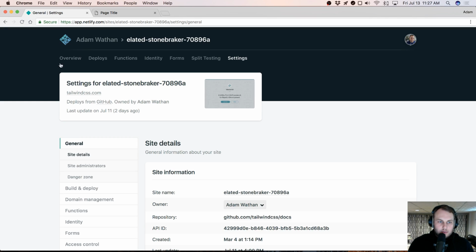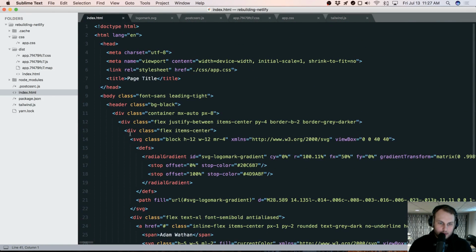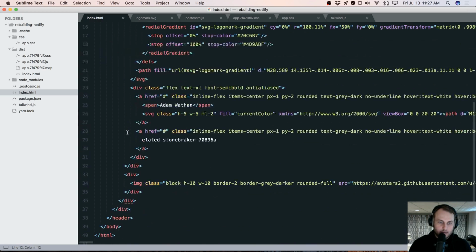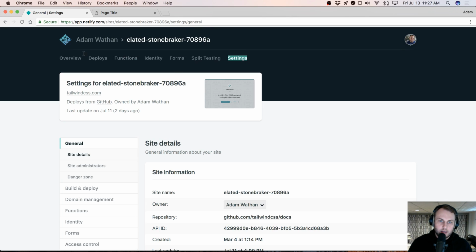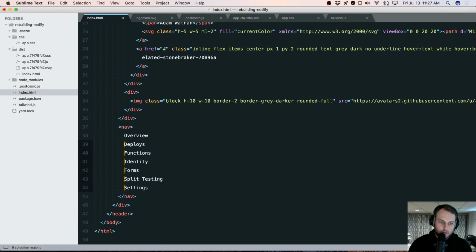All right, so let's do this section underneath. So we've got this navigation section. So why don't we try and be semantic and give that a nav class here. Let's just copy all of these and throw those in there. And we'll turn all these into links.